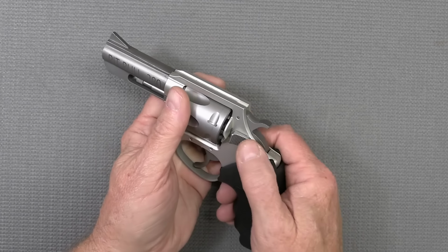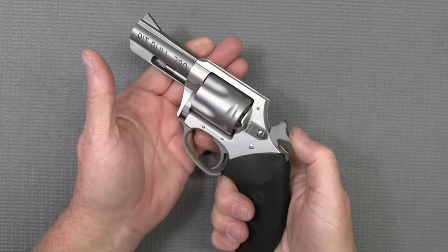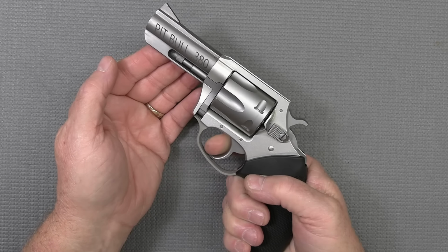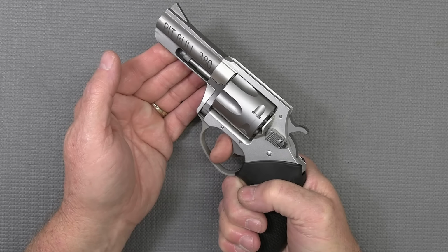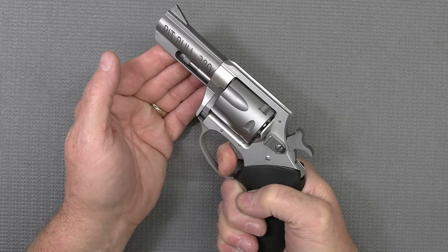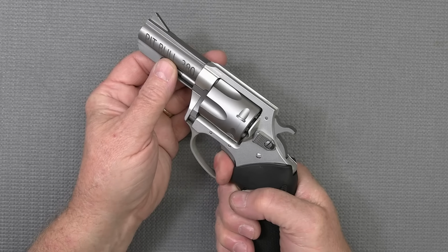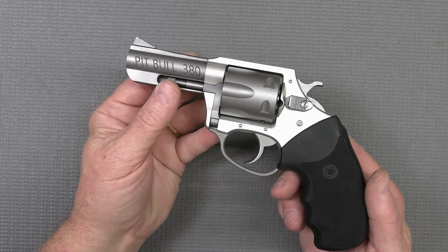And this is a double action revolver. So you can shoot it single action, or you can shoot it double action. And that trigger pull is a little bit heavy, especially once you pull it back just a little bit, right there it starts getting quite heavy. That's probably 12 to 14 pounds, I would guess.